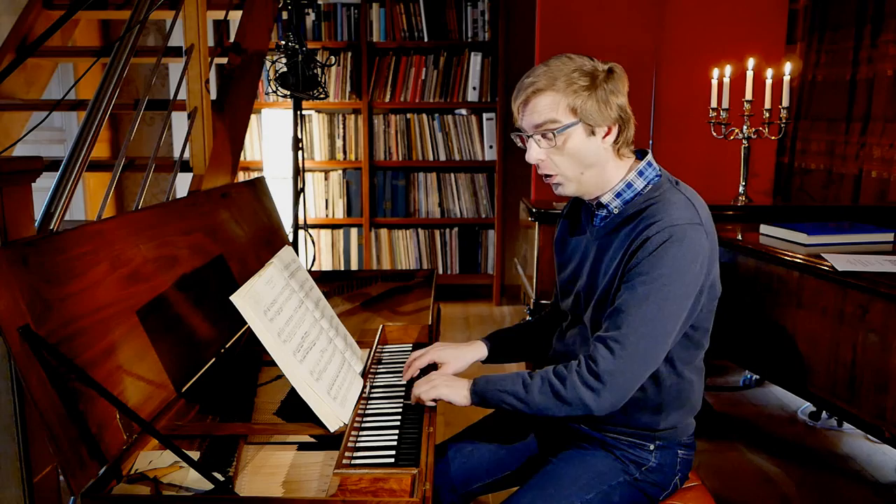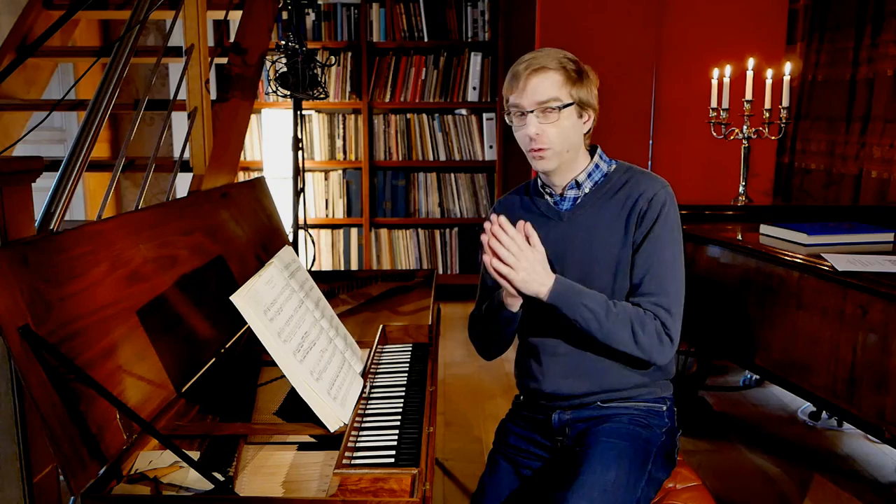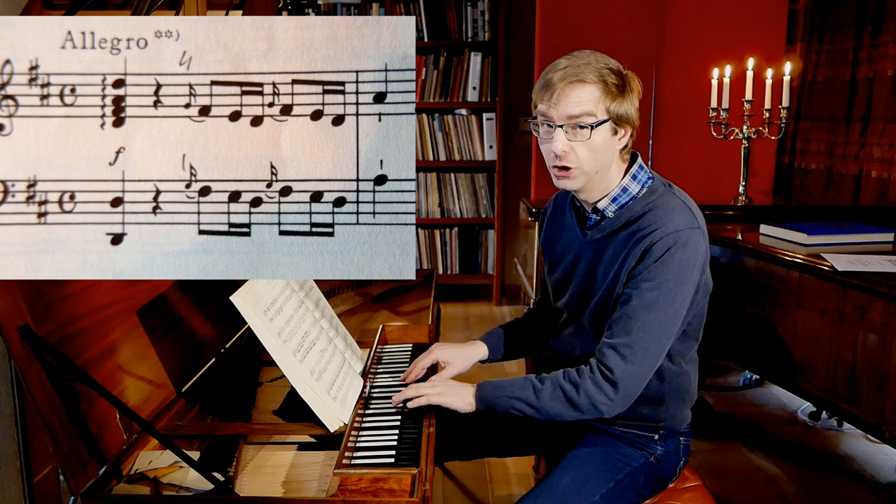Also for the München Sonata, I give you an example for the sixth one — whether you start like this, or… If you're not familiar with what I'm talking about, the Vorschläge, so to say, the appoggiatura, they are written in small notes. The G is written in a very small note, and then you have the eighth note and two sixteenths structure.